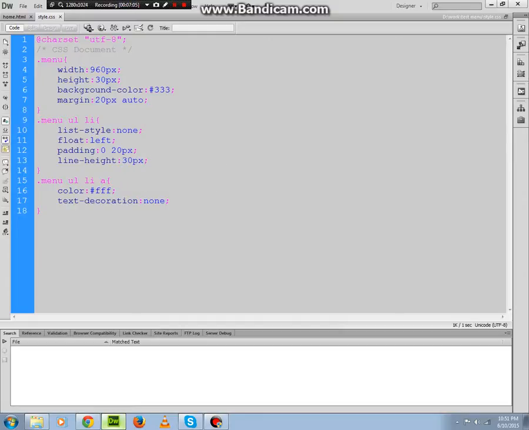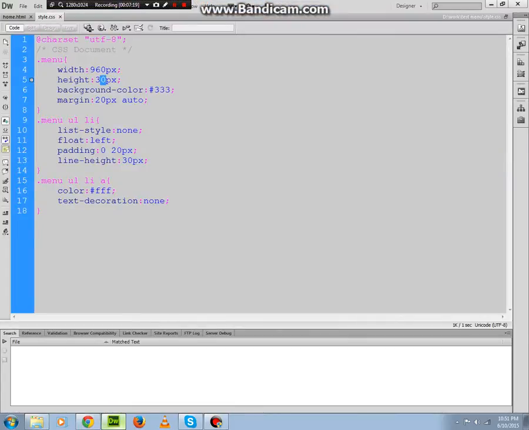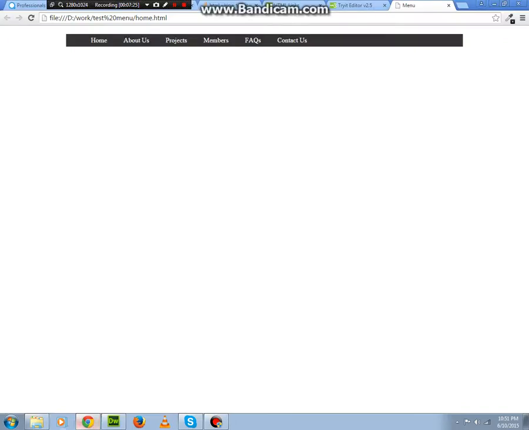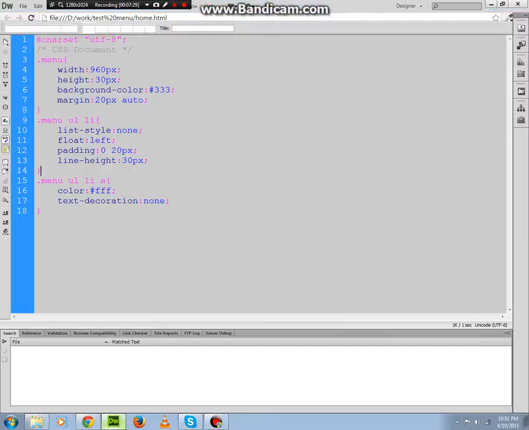Now our background is 30 pixel, so we take line height 30 pixel, so that it remains in the middle from top to bottom. But if we had taken height say 40 pixel, we'd have to take the line height 40 pixel. So now we see the texts are perfectly aligned.